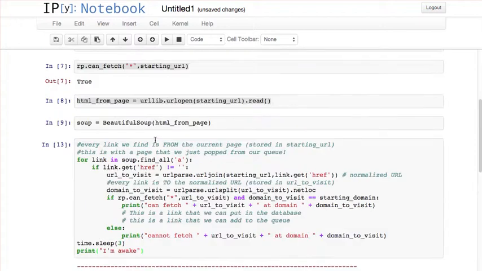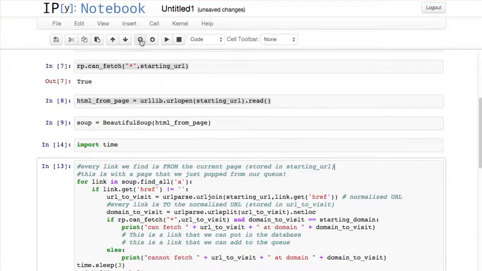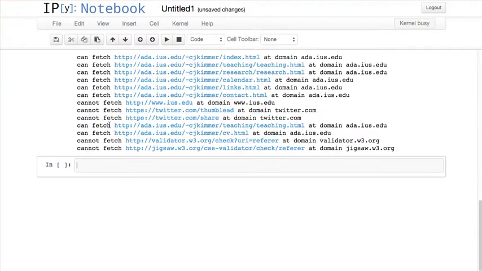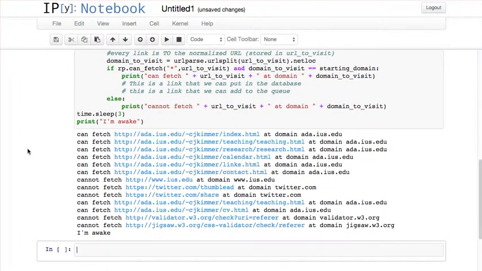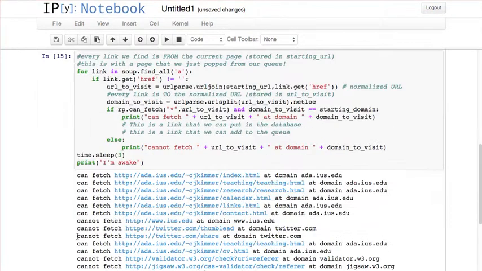And the reason for that is, oh, bad Kimmer, he didn't import time. So yes, one of my powers is forgetting to import time. And so now if I evaluate it, that's kind of interesting, but it actually took longer to do this because it went to sleep first before we got all the output. And so then we get that down here.